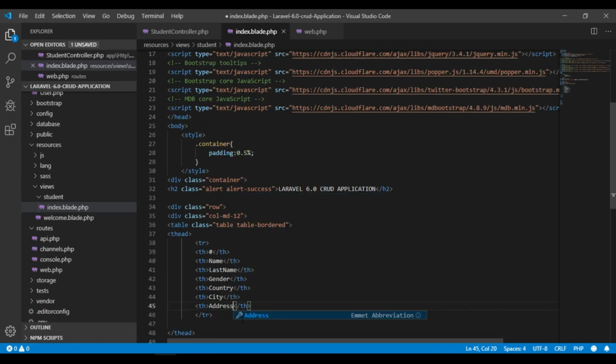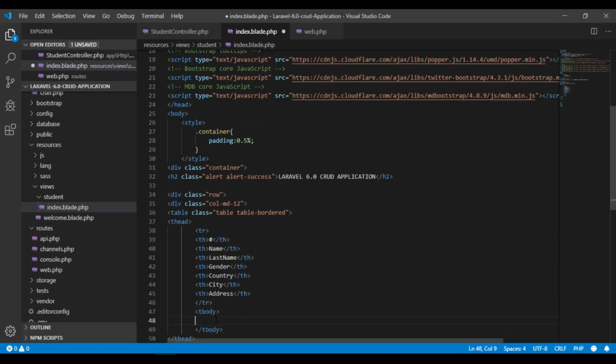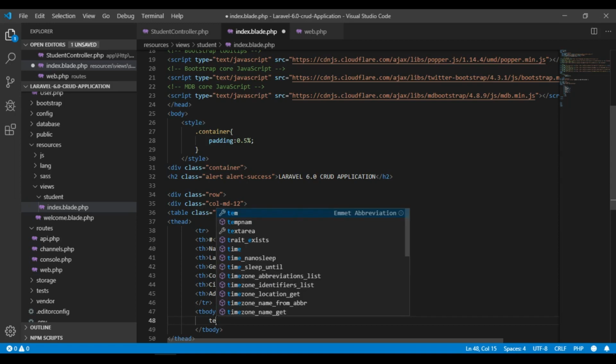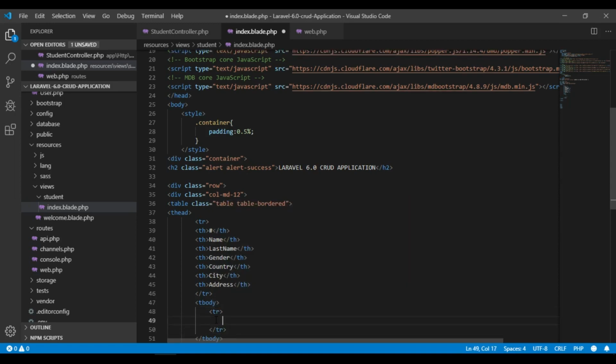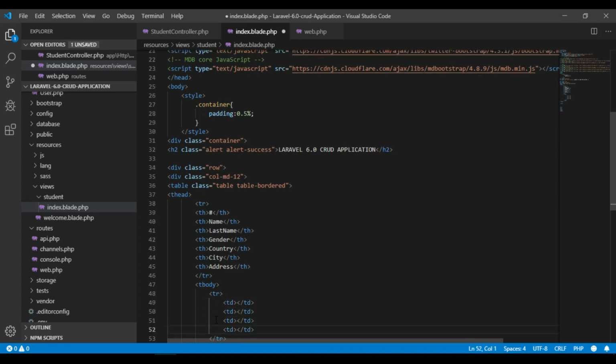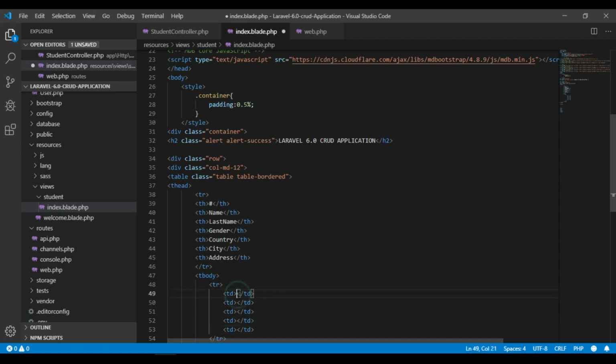After this tr, we write the tbody, the table body. Inside the table body we have a tr as well, and inside this tr we have td. So copy it, paste it. Here I will leave it like this.